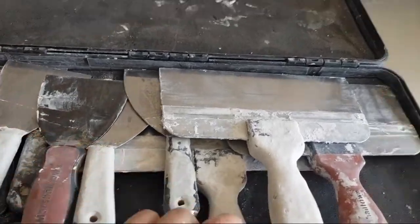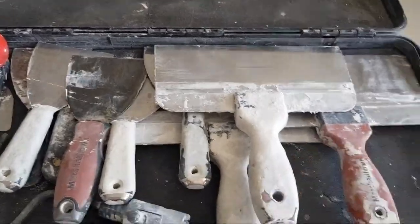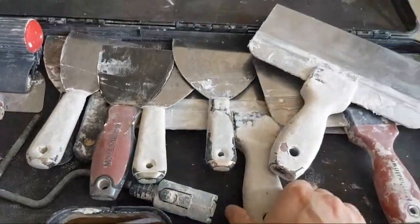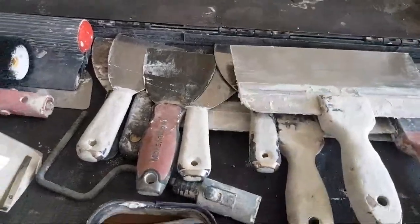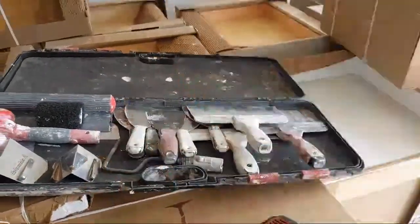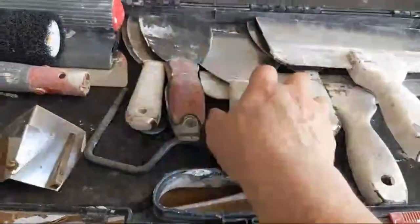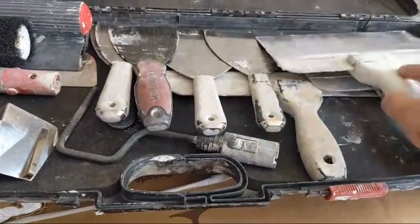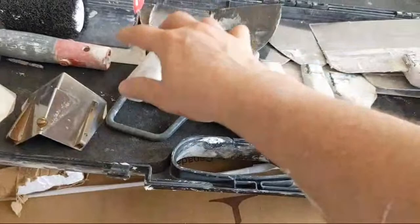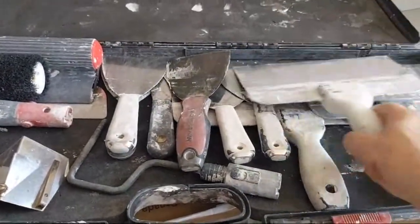And then just a variety of knives. They're usually cleaner than this, but man, no running water, nothing on sites, right? But yeah, I got 2 10s. I got a 14, my bad. I have a 16, a 2 foot, and I have skim blades too, a set of skim blades, but these are for taping and coating. But yeah, 4s, 6s, 8, a little tiny guy for getting in things. I have another really funky little dude, but you can pretty much tape anything with these guys.